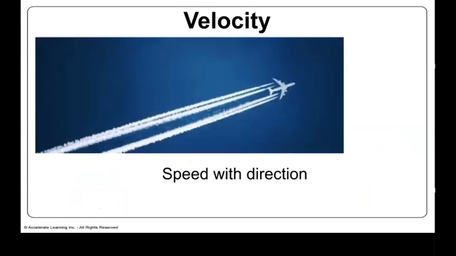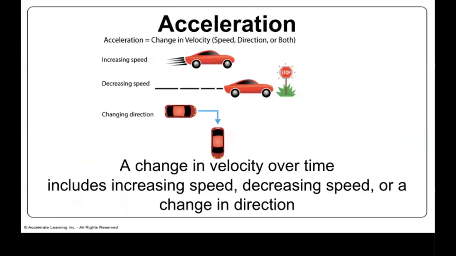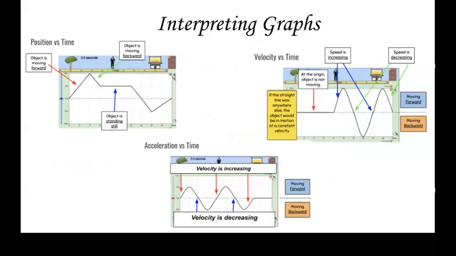Today, okay? We know that velocity and speed are the exact same thing, except velocity has direction with it. And if that velocity changes in any way, then we are accelerating. And accelerating could be speeding up, could be slowing down, or changing direction. You're going to see some graphs today in our review, and you need to pay attention to what they are measuring. Is it position? Is it velocity? Or is it acceleration versus time? Because those lines mean different things, okay?